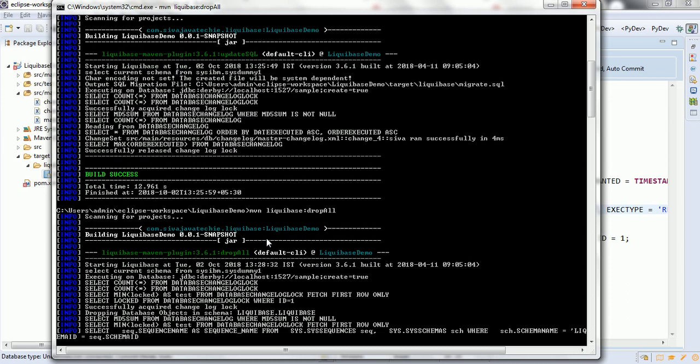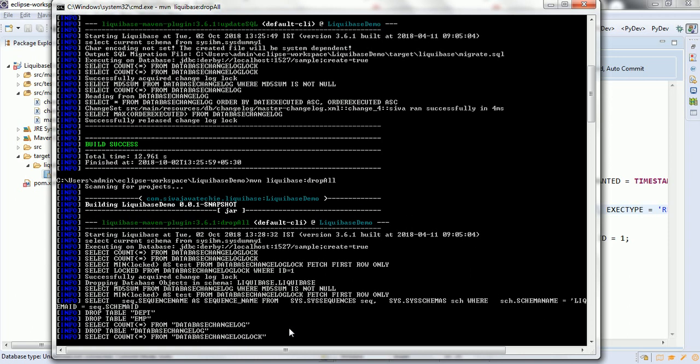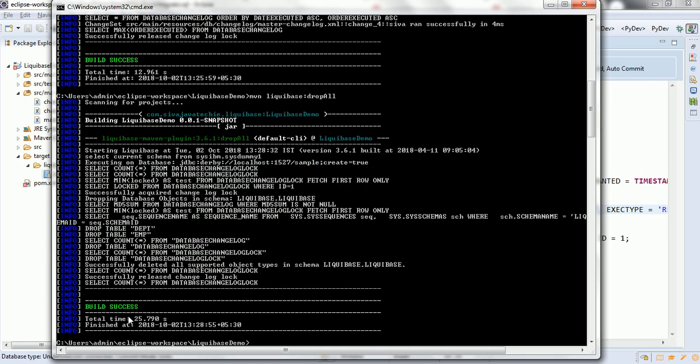It will drop the existing schema related tables. It is dropping the table DEPT, and the EMP table also it will drop. Okay, it has dropped. Now we use Liquibase updateSQL.